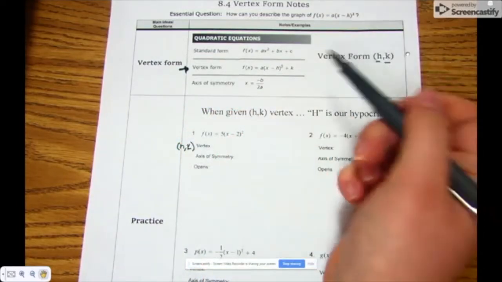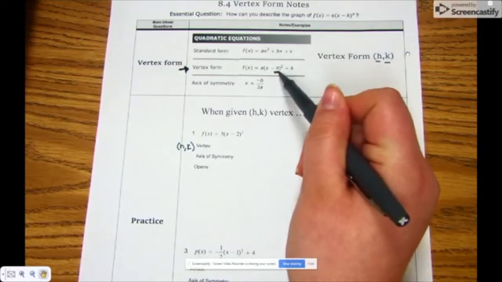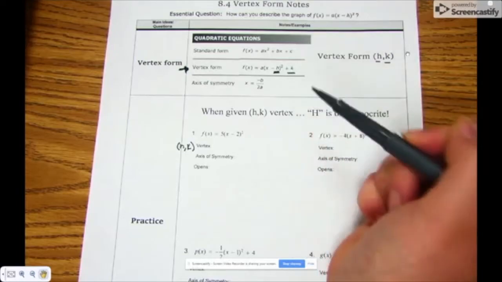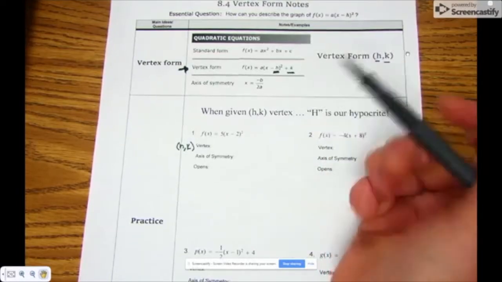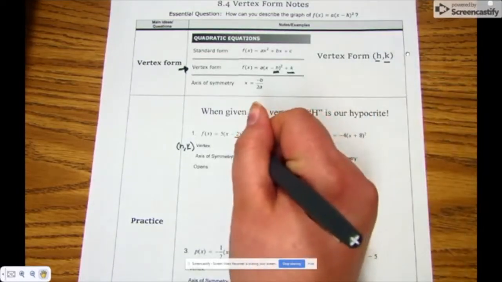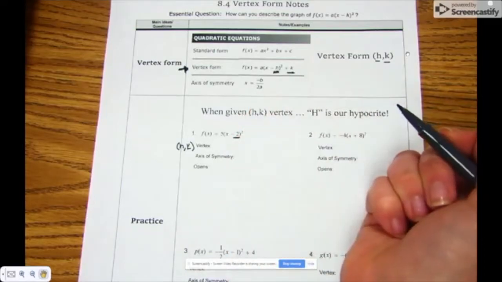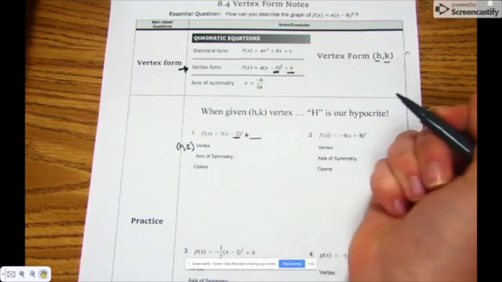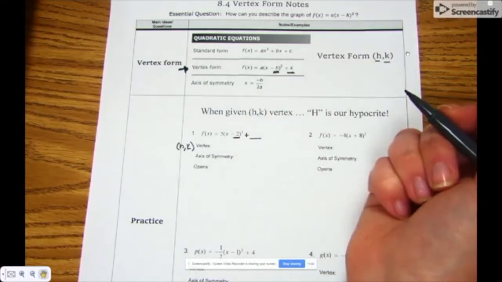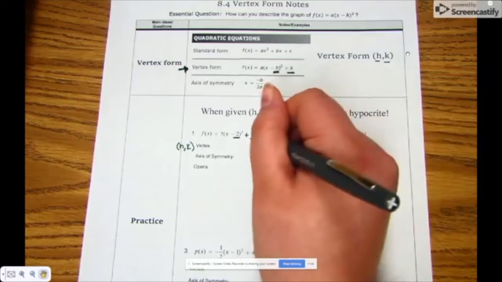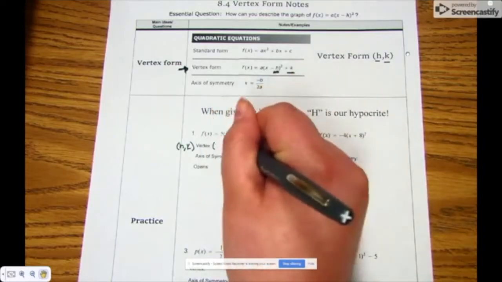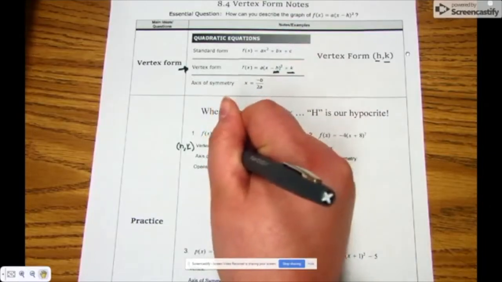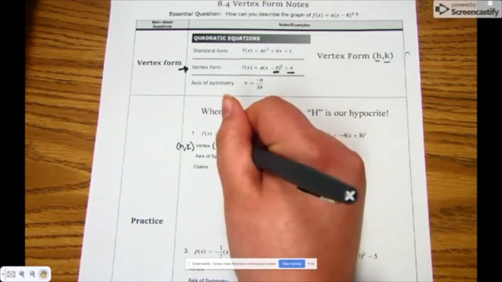If I look at this equation, h is the last number in the parentheses, and k is added or subtracted outside the parentheses. So h is this 2 right here, but it doesn't give me a k. Because it doesn't give me a k, that tells me that k will be 0. So my vertex is 2, comma 0.